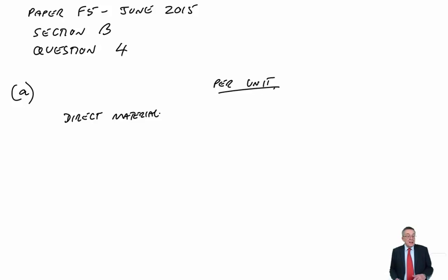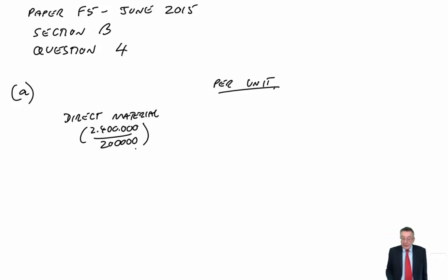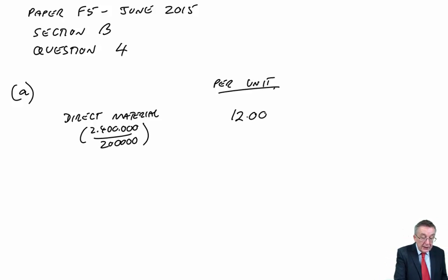So direct material, you'd expect to be a completely variable cost, and therefore using any of the 4 levels, we can divide through. So using 200,000 production, 2.4 million total cost for 200,000 units. If we divide through, I'm scared of getting my decimal places wrong. It'd be $12 a unit. I suppose in the middle of an exam, for the time it takes, I would check. It should be variable throughout, but look at the 350,000 units. 4.2 million divided by 350,000 units, it is 12.